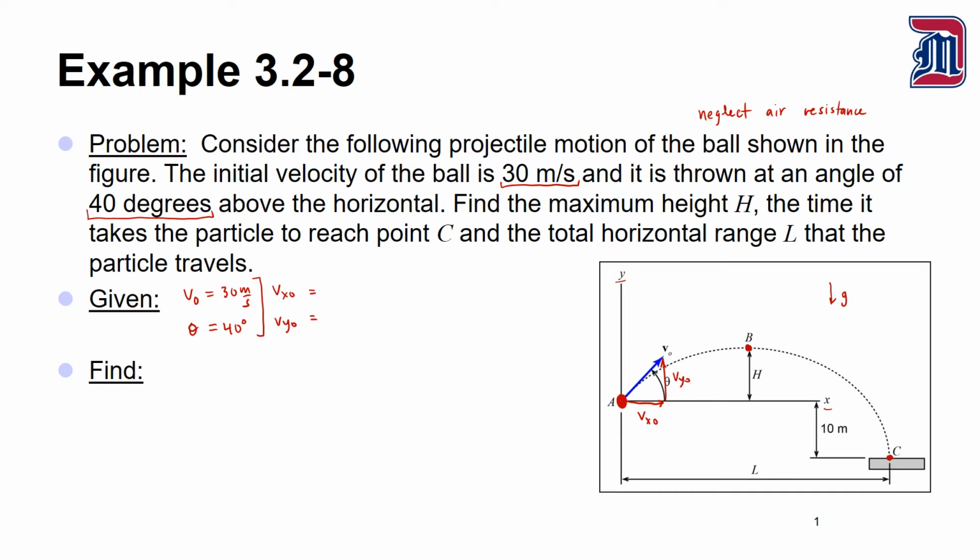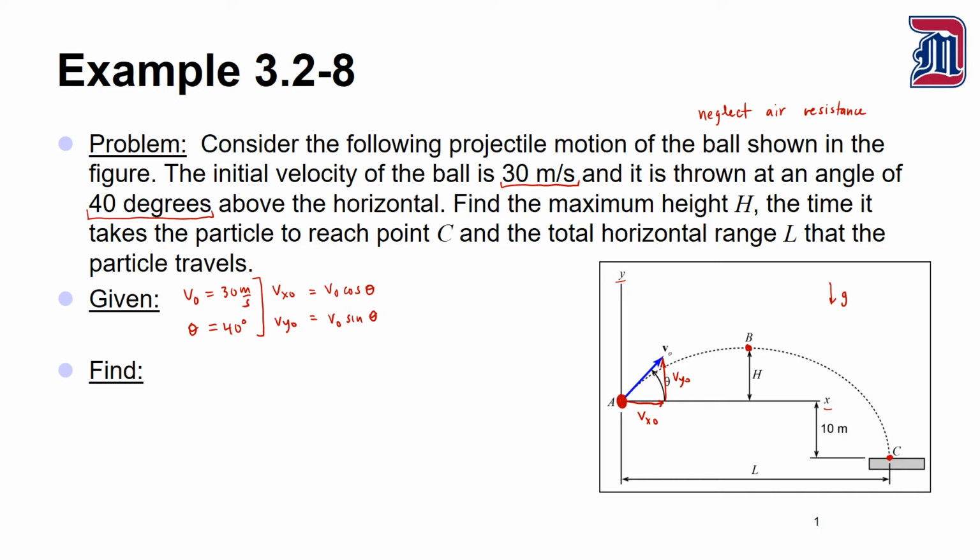So looking at this, if we are imagining a right triangle here where the velocity vector is the hypotenuse, the x component is the side adjacent to the angle. And so if we think about SOHCAHTOA, the adjacent will correspond to cosine. And then for the y component, that side is opposite the angle. And so for opposite, we use sine. So that's information that we're given.